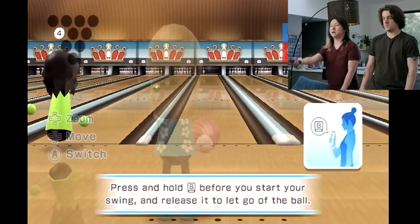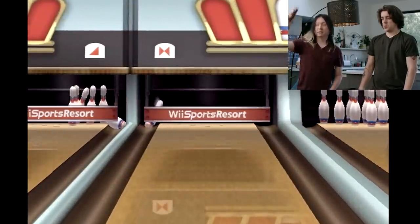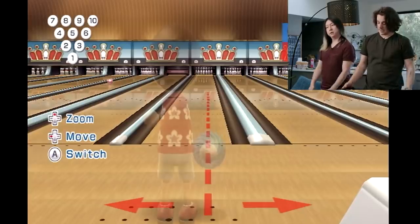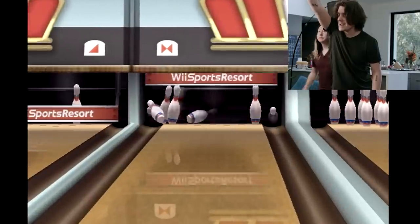All I gotta say is, I was the captain of my Wii bowling league. Oof, that was very... Did you have a bowling league in your school? No, that was actually a lie, but I hope that it was a bowling league. I did. I actually dated a girl from our high school bowling league. Morgan. And she wasn't even good. Dated a girl. Come on, baby.